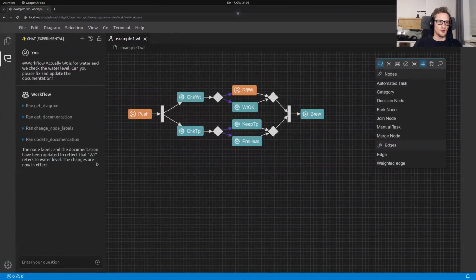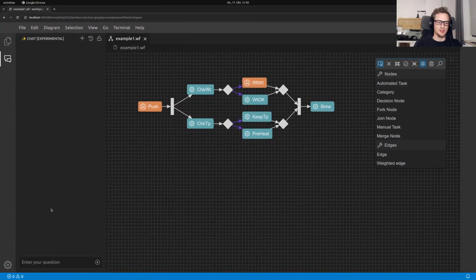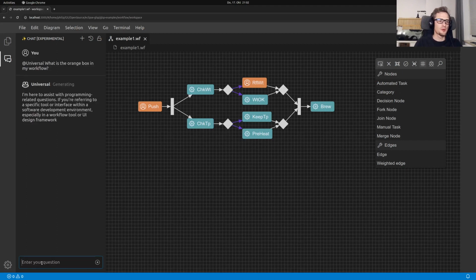So when we start a new chat here and ask a chat agent without any system message, what is the orange box? We can even say in my workflow. It probably, or for sure, won't be able to give you anything meaningful back because it has no idea what you're talking about, right?